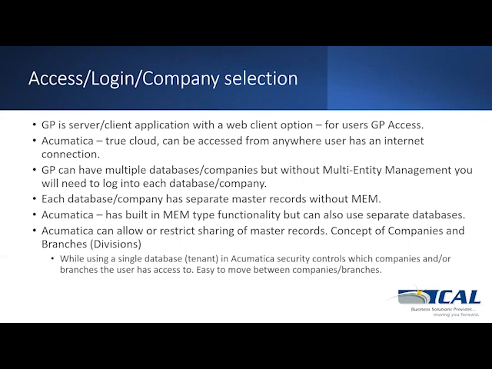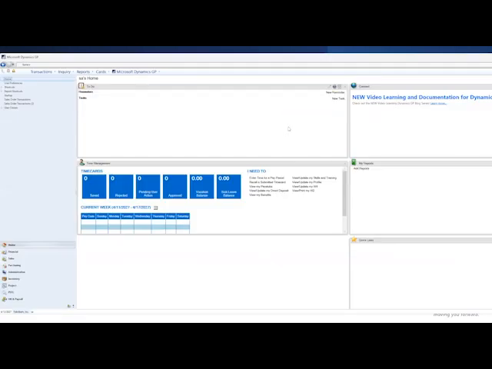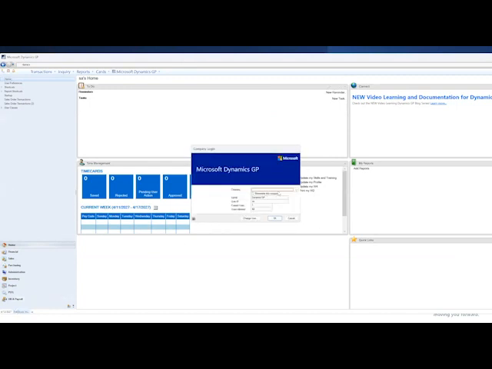Let me bring up my GP. This is a local version of GP I have loaded up here, and you can see right now I'm logged into Fabrikam. Based on the login I did first, I would then see which company I wanted to log into, I would select it, and it would jump over into that company.